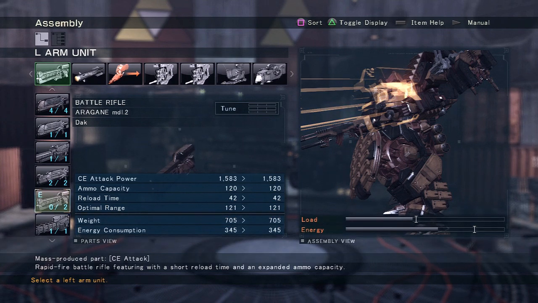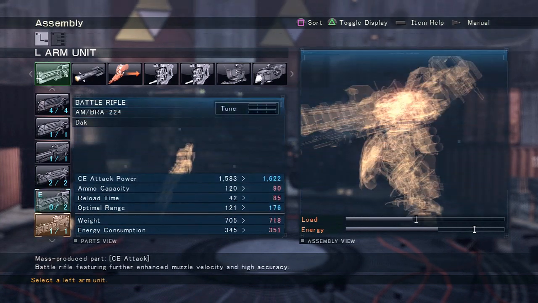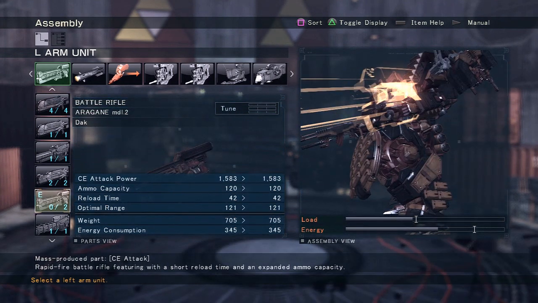Pretty much every other battle rifle will beat it in something. This one clearly in power, this one clearly in muzzle velocity and range, and other ones in whatever else. But this one has the fire rate, and it's still a decent amount of attack damage and everything else. So not necessarily a bad weapon to have, and very common still.